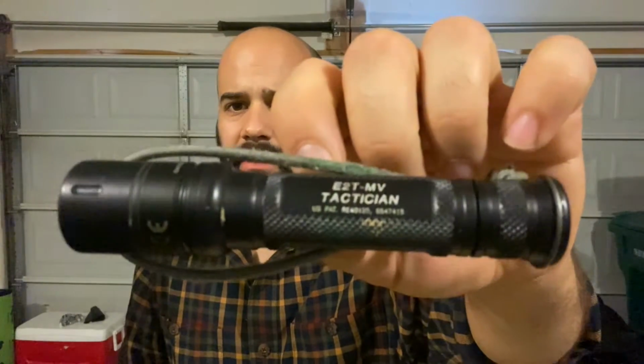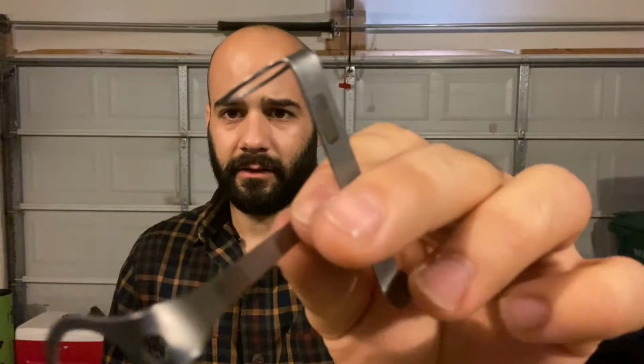Today I want to talk about the Surefire Tactician and also two replacement clip options from Green Force Tactical. All right, so each of these serve a slightly different purpose.